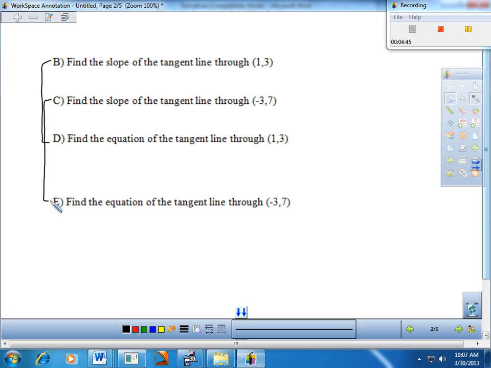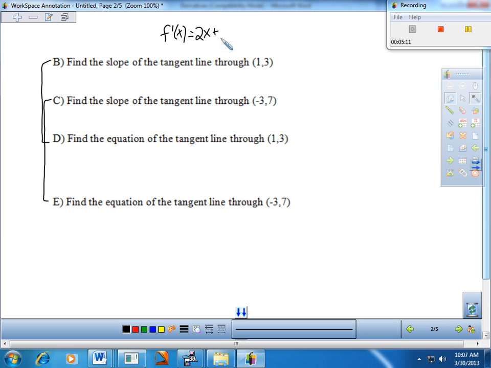So what I'm thinking, of course, is letter B says, find the slope of the tangent line through (1, 3). So (1, 3) is a point on the graph of the function. If I want the slope of the tangent line at that point, I have it. Now you'll have to excuse me here. I have to write my derivative up. You have it obviously on your paper, I just don't have it on the screen, but I think we got 2x plus 1.